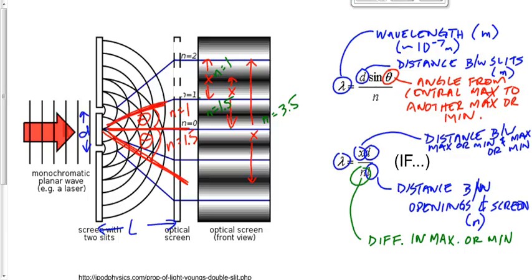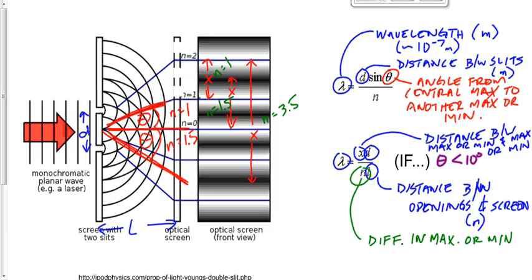We want to be below 10 degrees. So if theta is less than 10 degrees, then we're allowed to use that equation. Sometimes you're not given the angle. Well, you can find the angle and see if it's less than 10 degrees. But if you do that, then why would you bother using the second equation? You might as well just use the first one if you're going to find the angle anyways.